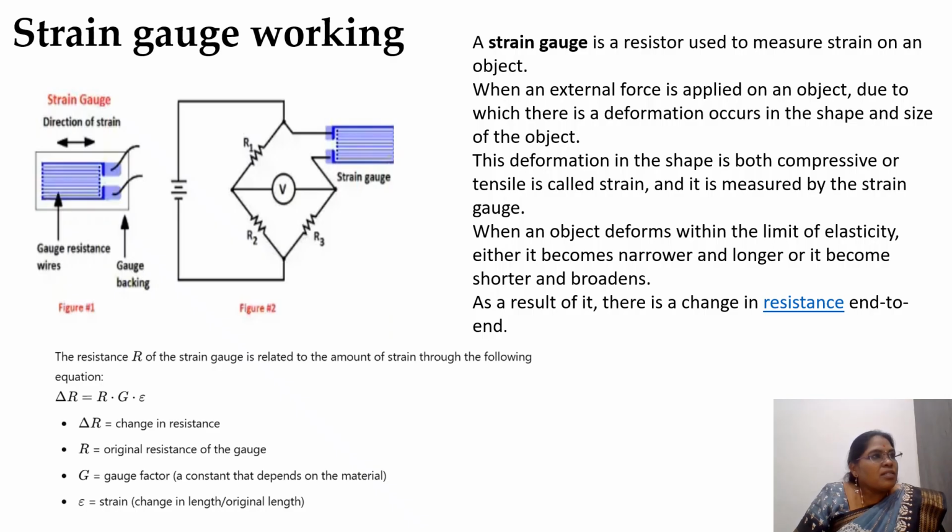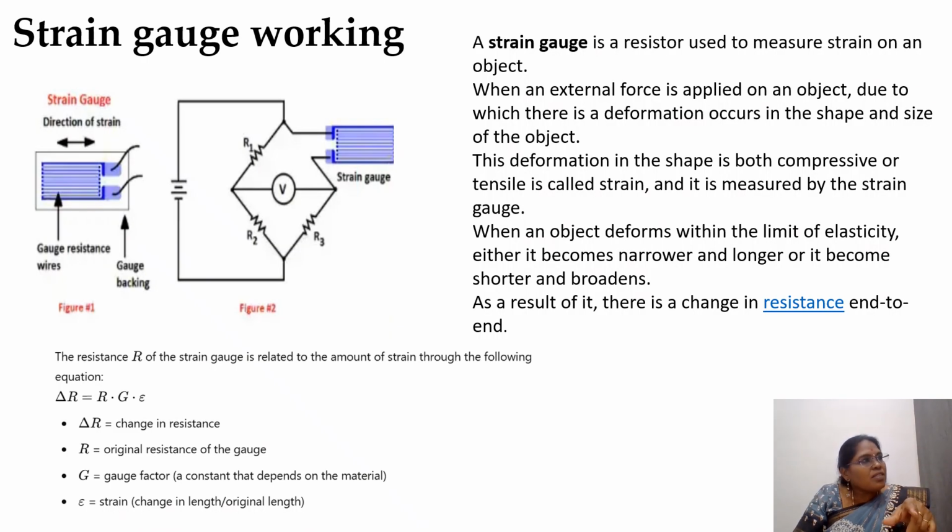The strain changes. It produces some compressive strain. So due to that, the length changes. Due to that, the epsilon changes. Okay. So this changes. What will happen? It makes the Wheatstone bridge unbalanced. So initially it is balanced. When it is balanced, the voltage is zero. When it is unbalanced, what will happen?